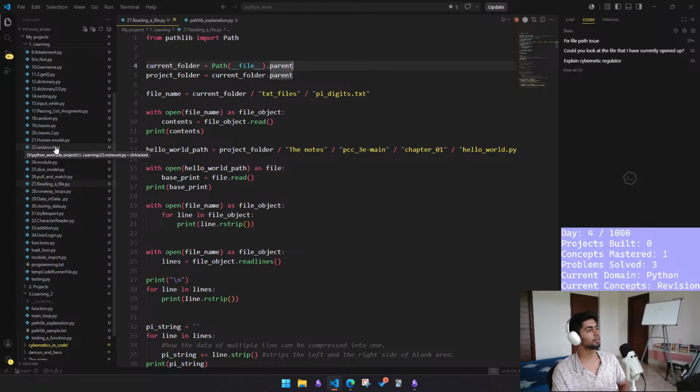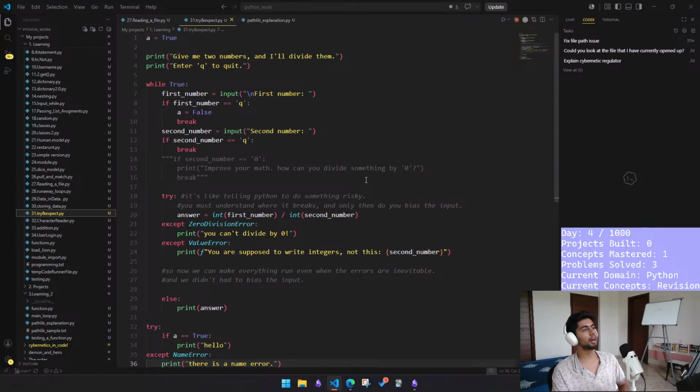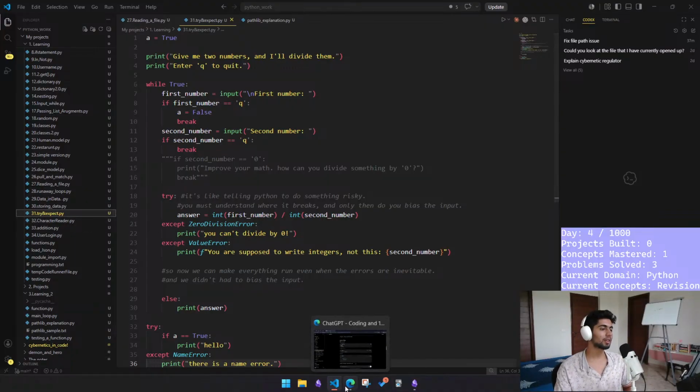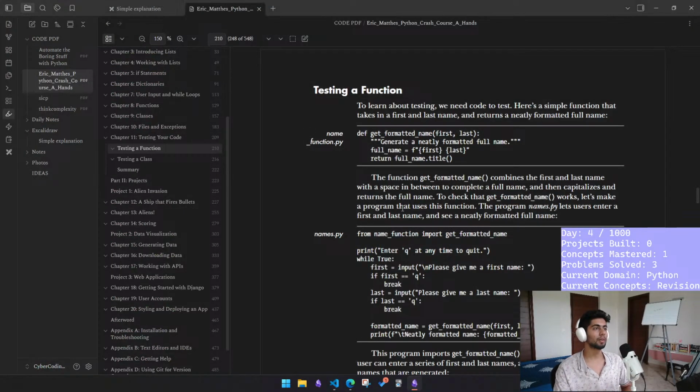We have try and except to actually test the cases where a person breaks our expectations, right? So we have that. So this is abstraction, right? We have testing the code. Why do we have testing the code? Testing a function, so that we can test it.